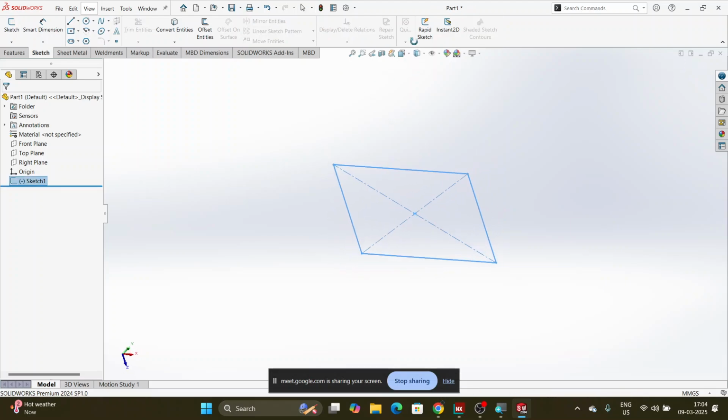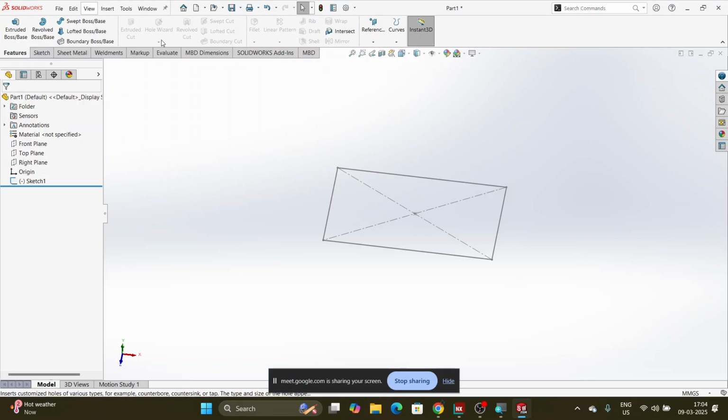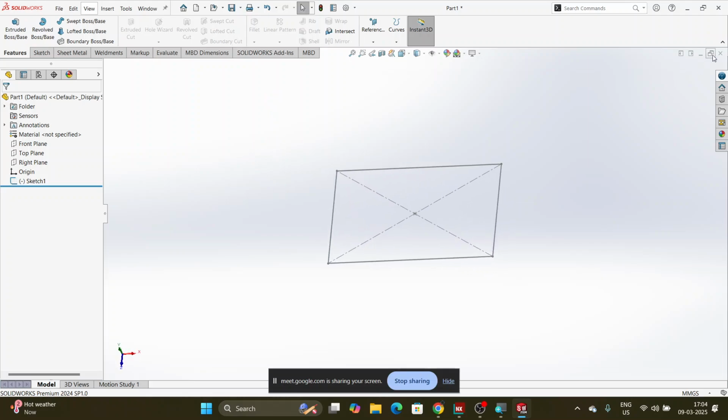Once we exit our sketch, the sketch dimensions, all the constraints and everything doesn't remain visible. And we can now go to the feature tab and select, for example, the loft feature. Previously it was not available, boundary was not available. Now every other feature will be available and we can use those features. Yeah. So in NX also a similar thing happens.